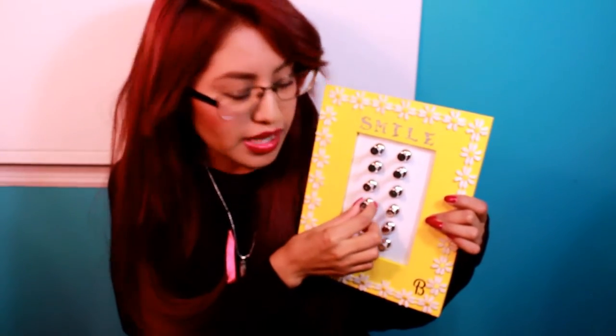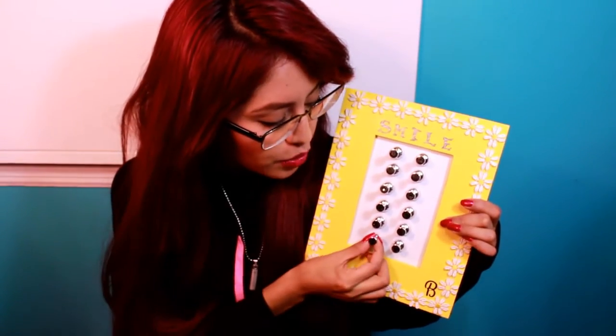And then it has magnets. This is my favorite part. I really wanted to do something with magnets, and I absolutely love these ones. They're like giant push pins, but they don't have that pointy, dangerous thing at the end. It's like a push pin, but it's not gonna hurt you. So I really love these little push pins, and that's why I did it like this. I really love that it's like a humongous push pin.